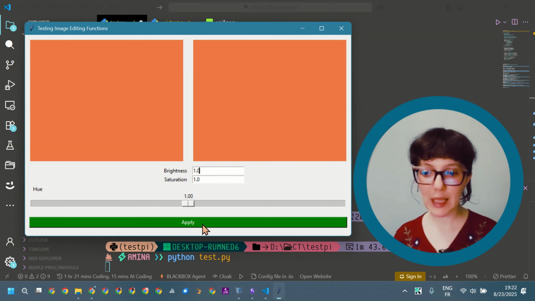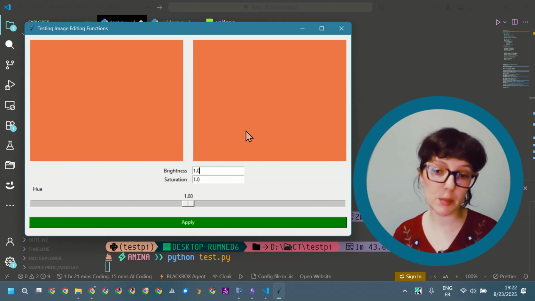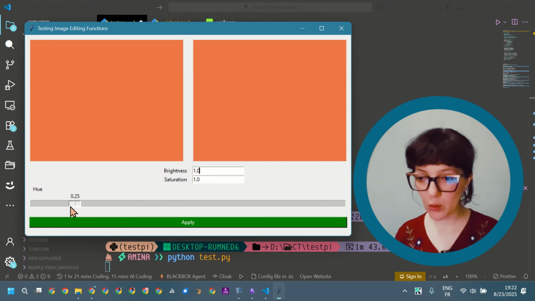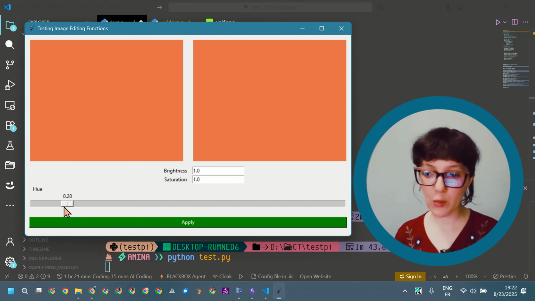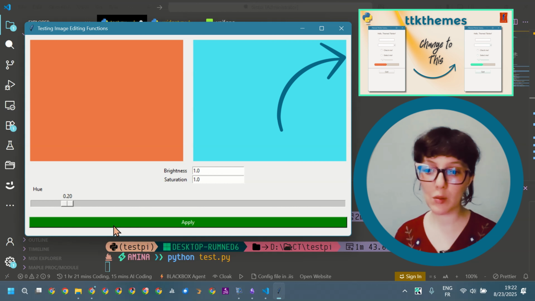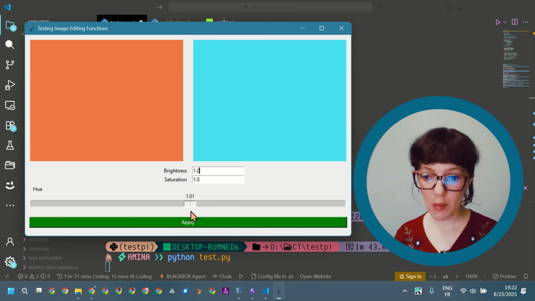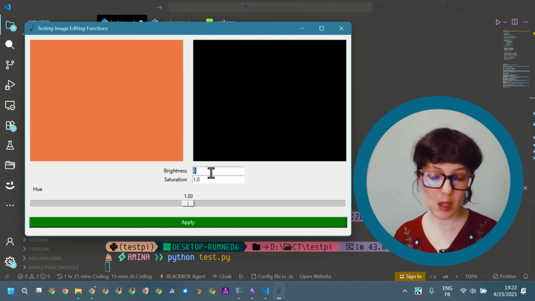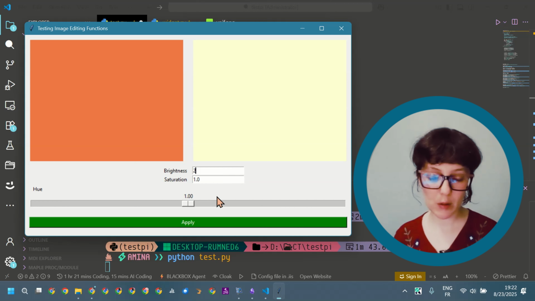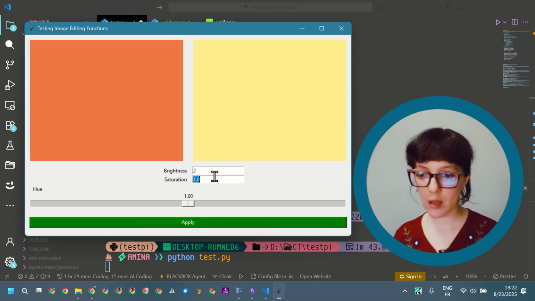If we do not make any change, the image or the color remains the same. But if I change the hue, for example, I'm going to use the hue equal to 0.2, the one we used in this video, we can see that the hue changed. If I keep the hue but change the brightness, we can see here, if I put 0, it will be black color. If I put 3, lighter, 2, less lighter. And saturation, we can increase also the saturation. I can increase the saturation for my blue color.